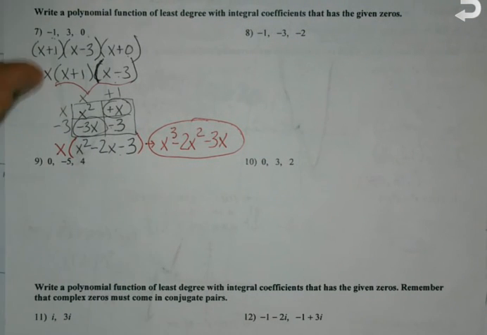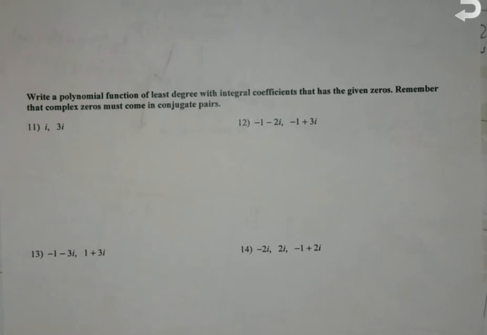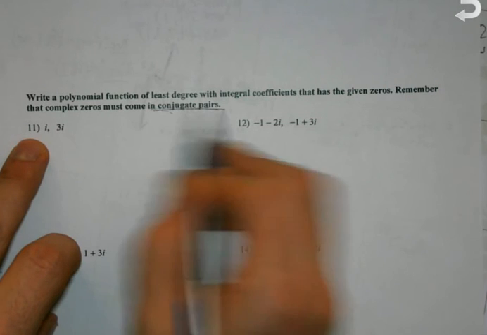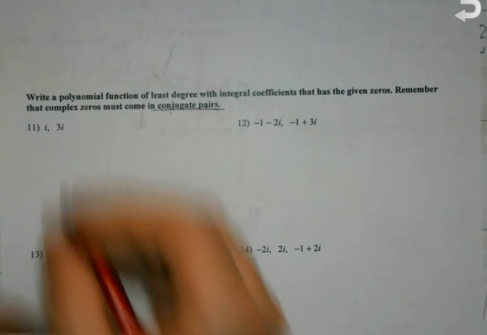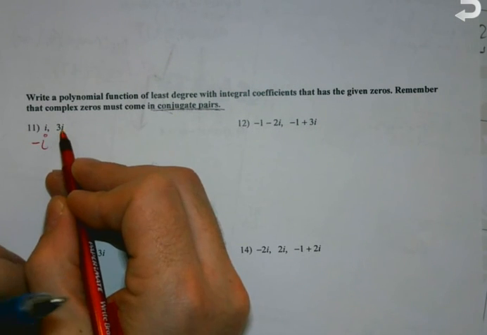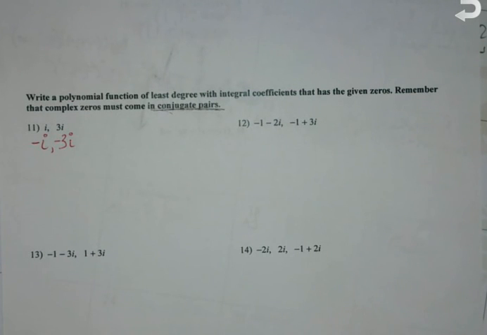Last thing, and then I'll let you go on your own and I'll help out here. Down at the bottom, remember, we wiped out 12 through 14. And I'm actually going to work through 11 with you as a reminder, because as we were doing the homework, I noticed some of you are forgetting one little portion of this. Whenever you have i as one of your zeros, they come in pairs. So if I have i as one of my zeros, negative i is going to be another zero. If 3i is one of my zeros, negative 3i is going to be one of my zeros. And you're like, I got to do this 4 times?